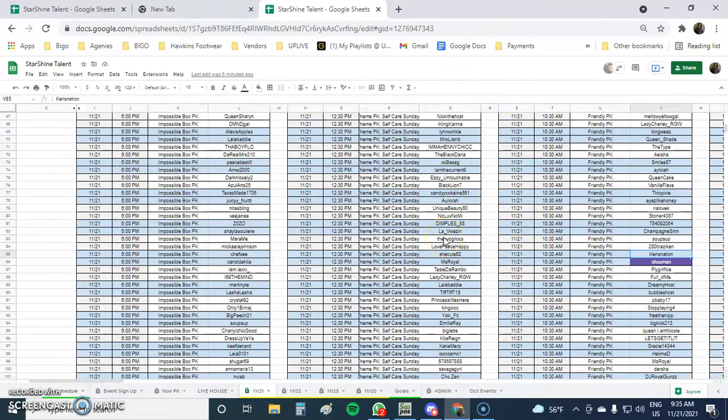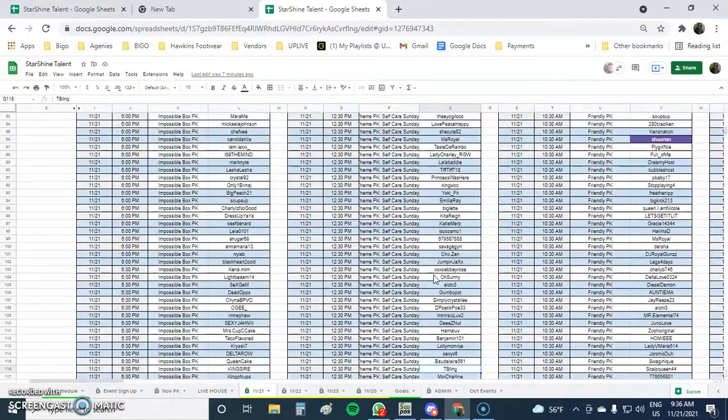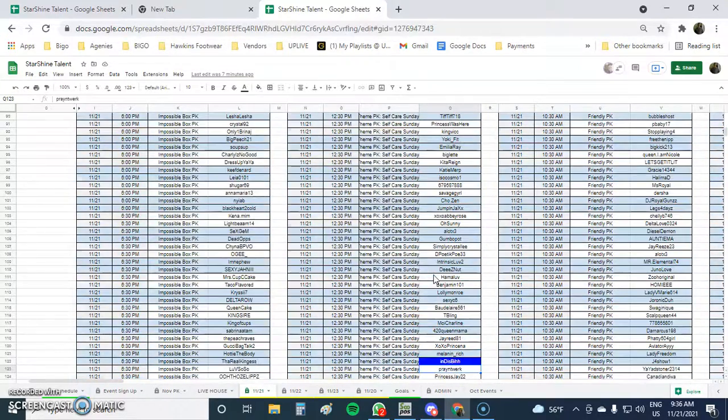I try to update it like every hour. It's not auto update anymore. They changed that on the 15th, so I have to manually update the schedule every hour now. So before your events, like an hour before, you can always check here too to make sure that opponent is correct. If it's different, just let me know. I'll change it on the schedule. But before you can replace somebody, you have to check this to make sure that they're still your opponent. If they're not, you need to line up the new opponent, or give them 10 minutes to show up.